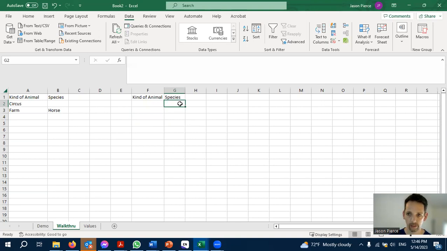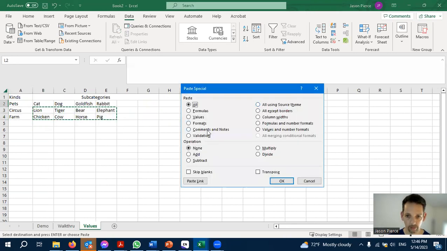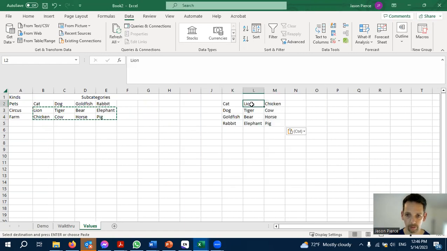And then lastly, to show that it can be vertical, I'll do that with these as well. They don't have to be the same order, right? I can just call this circus 2. I guess they are in the same order. They don't have to have headers. Farm 2, right?